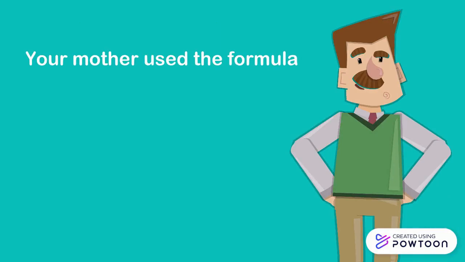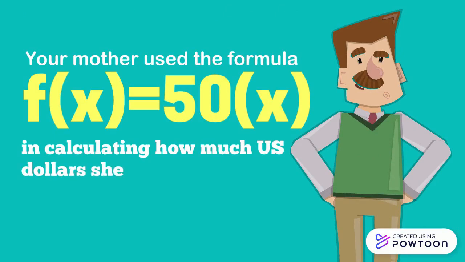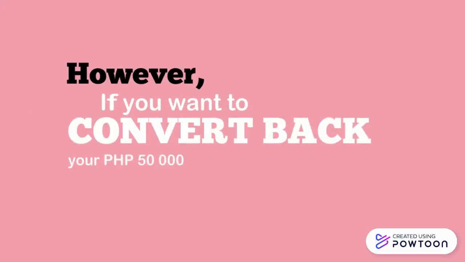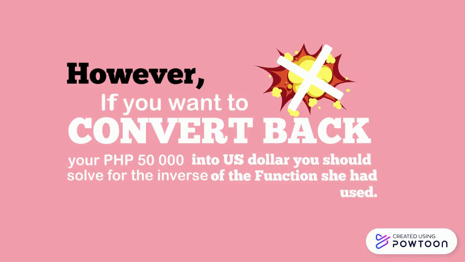Your mother used the formula f(x) = 50x as her function in calculating how many US dollars she should send to give you an amount of 50,000 pesos. However, if you want to convert your 50,000 pesos back into US dollars, you should solve for the inverse of the function she had used.